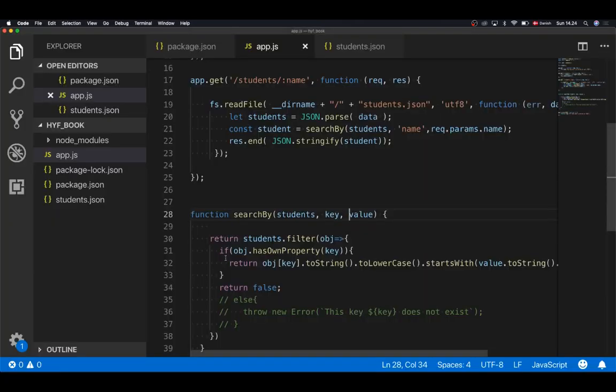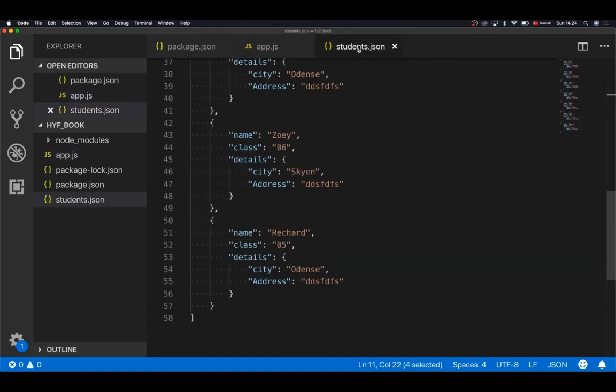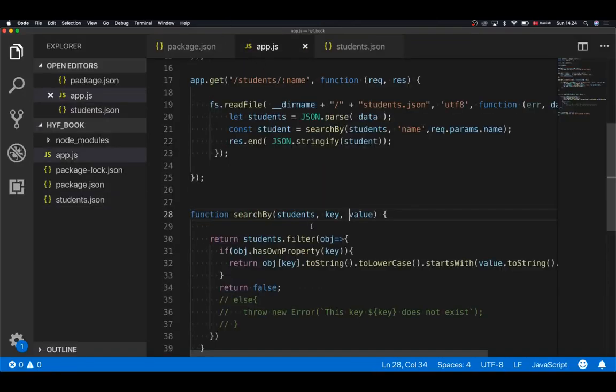The name and the key is like which key we will be cross-checking, because this object has a lot of keys. The left side is the key, right side is the value. So we'll be checking not everything, just the name. That's the key, right? And we defined it here. The key is name. And this is confusing, the name and this name, right? So probably that's why you are a bit confused.